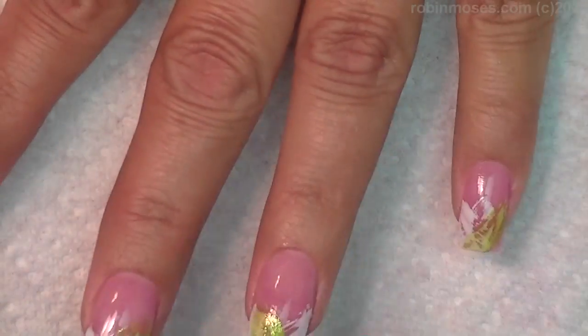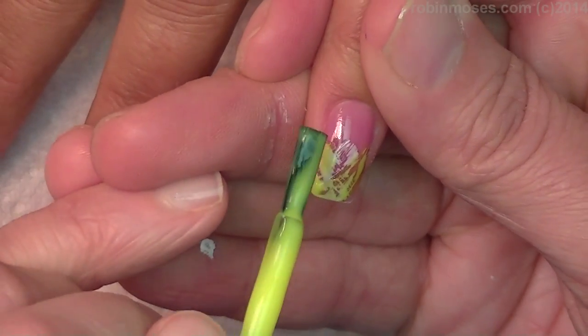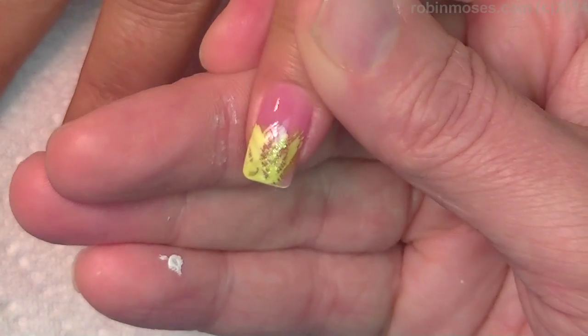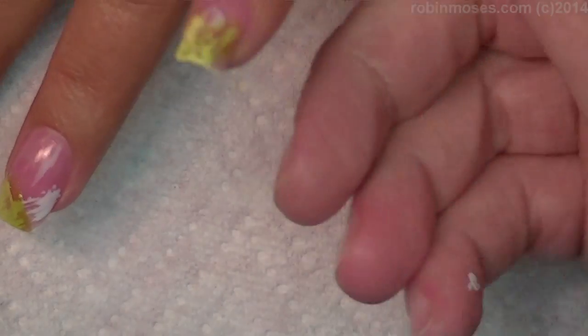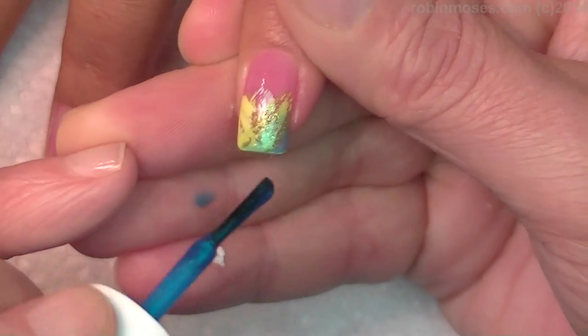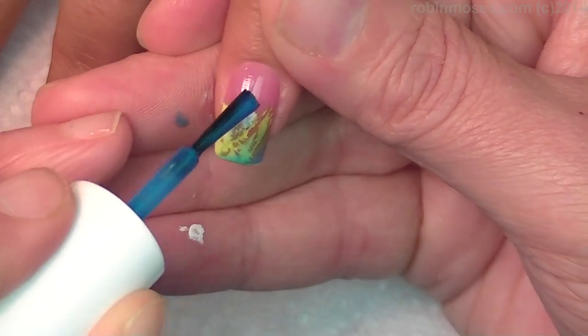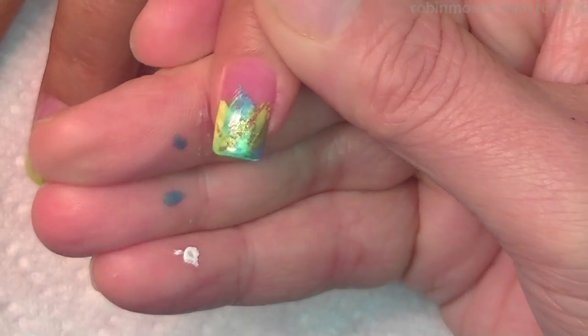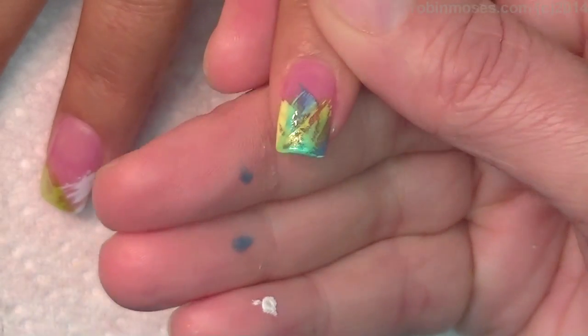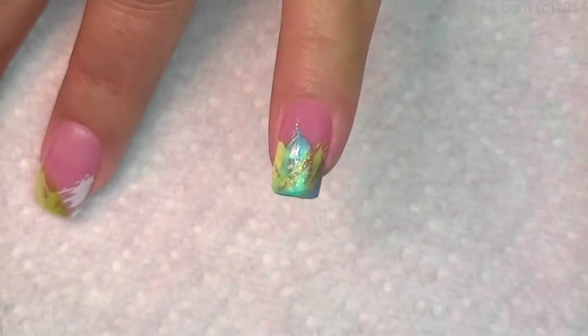Now I'm gonna go in with this bright yellow, and I've kind of Franken-polished this yellow, but it's called Let's Make Lemonade by Station. I'm starting with that. And then I'm gonna brighten some of it over here. And then I'm gonna take a blue color that's very, very thin, and everywhere that I touch in over the green, it's gonna turn teal, and everywhere that I touch in over the yellow, it's gonna turn bright green. So see how it does that? And then I can really start to make it look really watercolory and pretty. And I'm gonna finish that out and I'll meet you back.